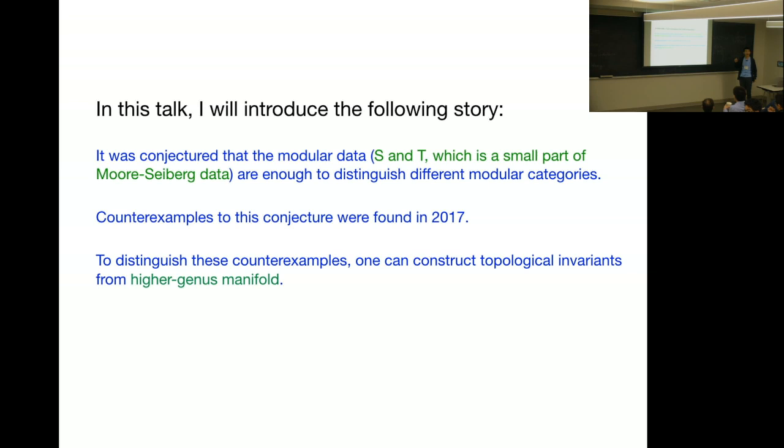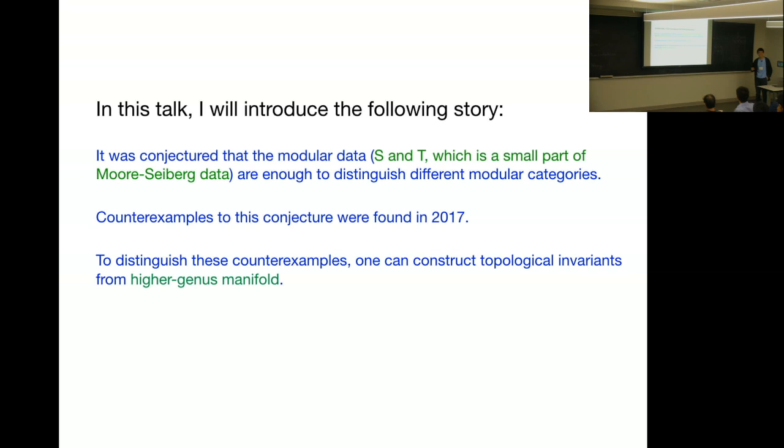So who made that conjecture? I'm sorry, who made that conjecture? Some people. I will show you the reference maybe later. I wrote that first. There are physics people and mathematicians. I think Zheng Han maybe is one of them, and I think I'm the first one who wrote it down. Okay, yeah, I will move on.